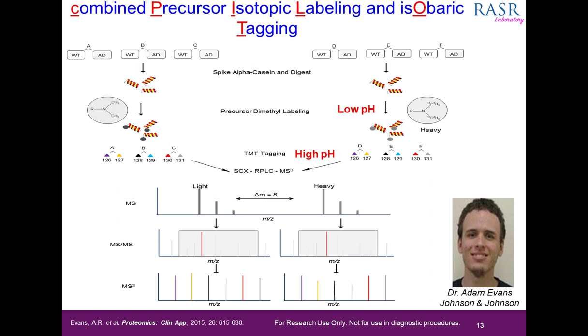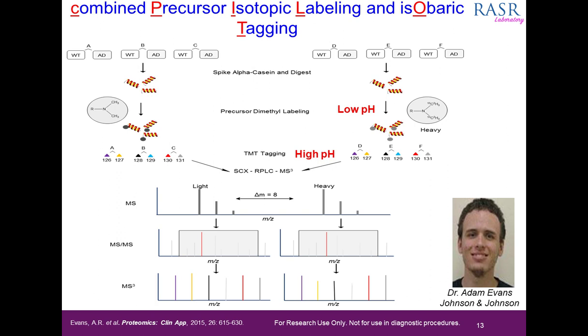In order to run these samples using proteomics in a comprehensive way, we decided to employ a technique that we developed in the group that relies on quantitative proteomics. This is a technique that we developed years back, and it's called combined precursor isotopic labeling and isobaric tagging. The way this strategy works is we take tissues that can come from wild type and AD animals. Over here on the left part of this graph, we have 3 pairs of wild type and diseased animals. We take the tissues from those, harvest the proteins, and generate tryptic peptides.